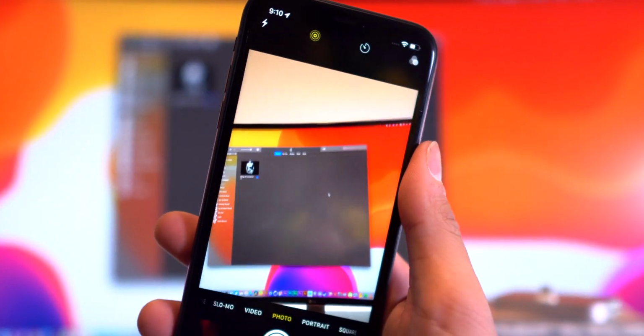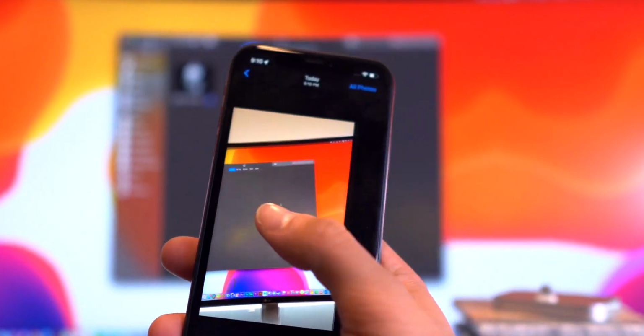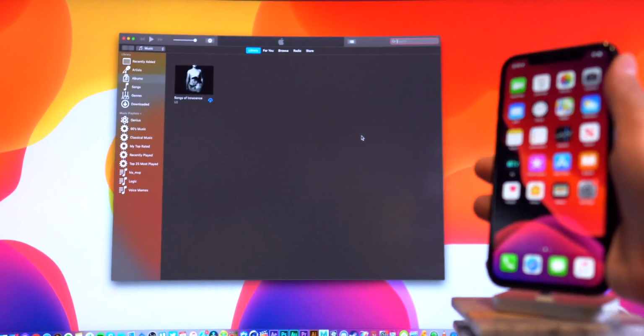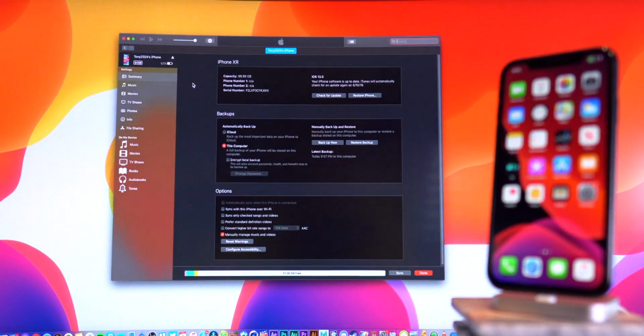And just to make sure this backup process works, I'm actually going to create some data real fast, just a couple photos, just to show you guys that it keeps data. All right, don't unplug your phones, leave it the way it was. Let's go ahead and get this restore started.